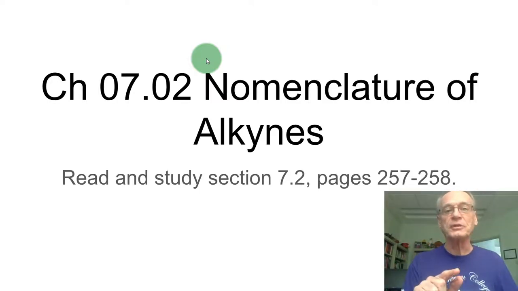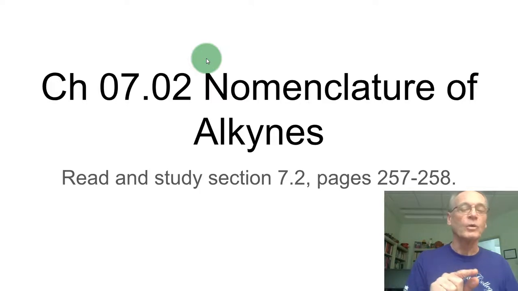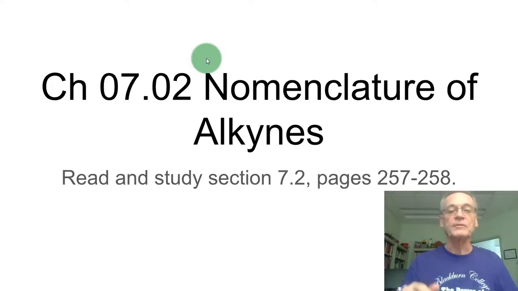There's a little complication in that we have to worry about what happens when you have both an alkene and an alkyne in the same molecule. And we'll see that from now on, that's going to just get more and more complicated because we're going to get more and more functional groups, any of which could occur in any particular molecule. But for now, we're going to learn about alkynes, and then we're going to learn how to handle it if you have both an alkene and an alkyne in the same molecule.